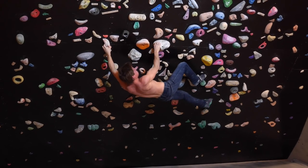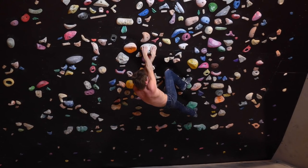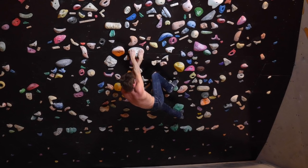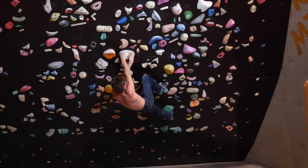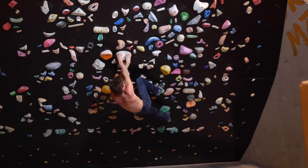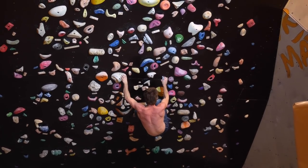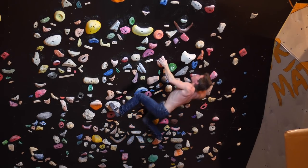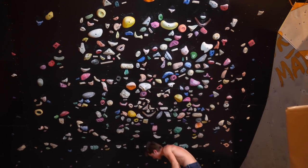Crossing under onto the second part of the alien head, and then something really interesting: the left foot is able to get a toe hook on the green shard down there. We have to press the right foot on top of the foothold and the left foot in the other direction in a toe hook fashion — and it's possible to make a backstep motion here, which allows you to grab over onto the side pull pinch on the other side.